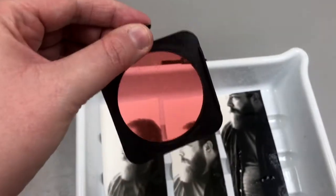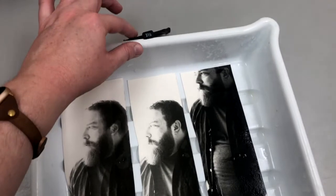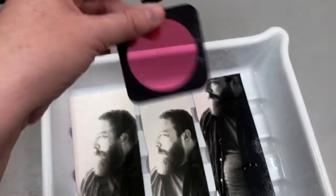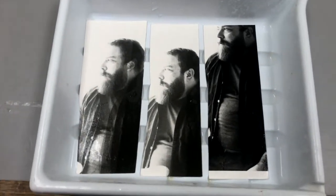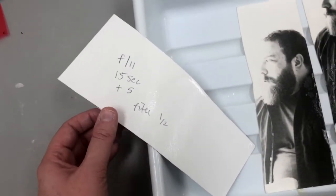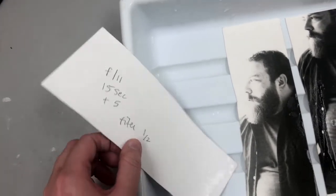See that half, that's that pale peachy color. For the second strip, I used a 1.5 filter. It's more pinky. And then on the third strip, all the way over here to the right, there is no filter on that one. But I wanted to show you also the difference in my settings. So with the half filter strip, we have f11 for 15 seconds at 5-second intervals with that half filter.